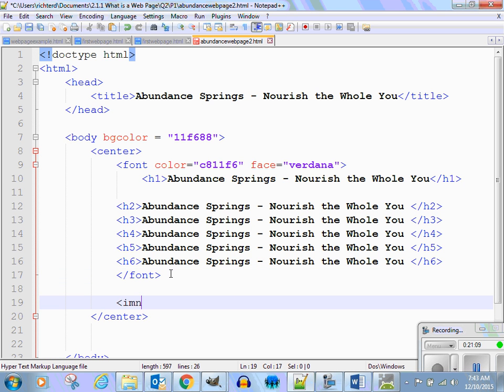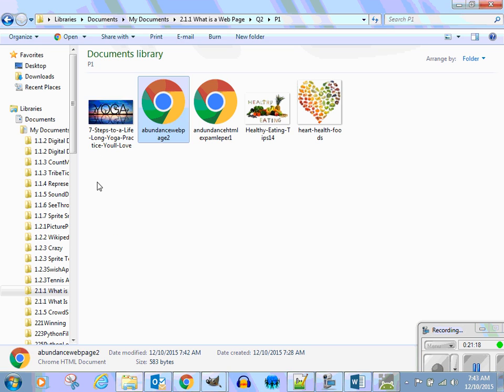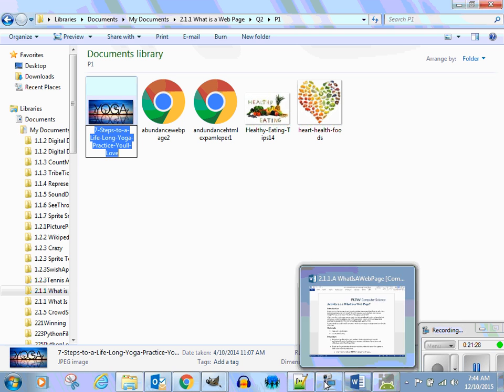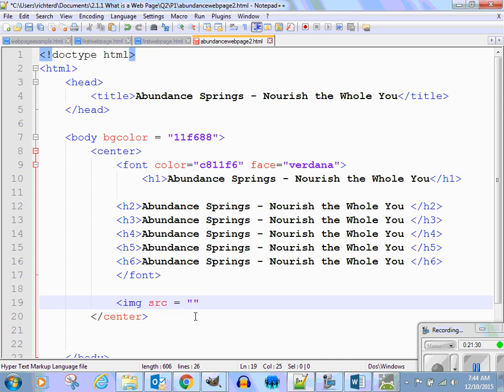So I'm going to go img src equals quotes, and then I go back into here, soft click this, Control C this, and this is a JPEG. You have to know the suffix of your image.